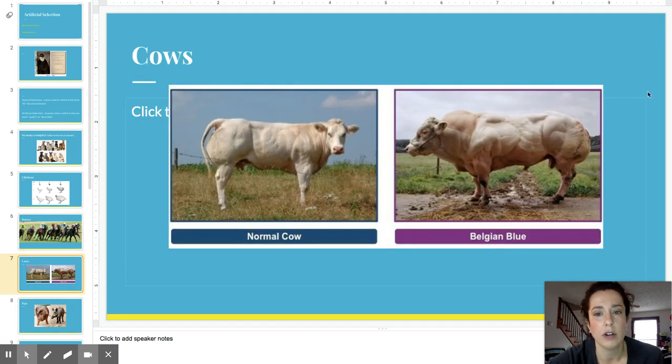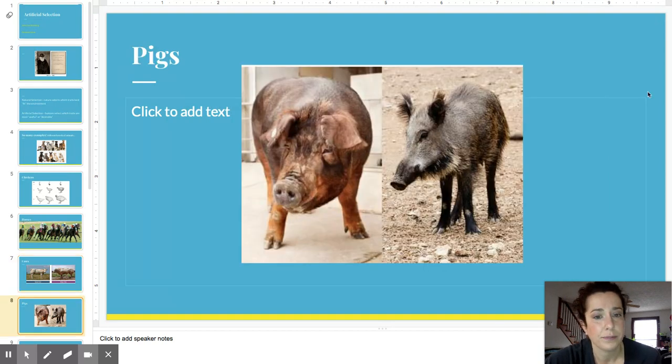Cows, this one is pretty incredible. That's a real cow. It's called a Belgian Blue. It has like double muscles. It's a real thing. I think it's kind of scary, but that's a trait that then serves humans. So we are selecting for that. Pigs are another one. So over time, we have bred pigs to be domesticated where they have lost all that extra fur and the tusks, and kind of like the cows, we want to breed the pigs to be nice and meaty, and that is what is desirable that we are trying to replicate.